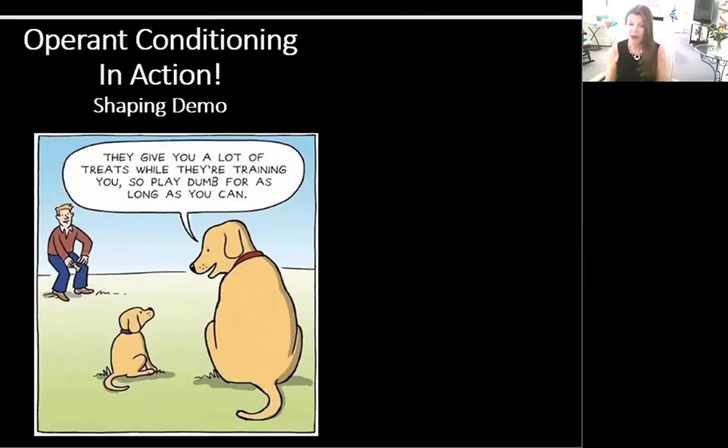If we had waited for Joe to do all that without shaping those baby steps toward the behavior, we could still be waiting, right? And this was before the pandemic. That was a long time ago. But we could all be stuck in that classroom, still waiting. So shaping is a really powerful tool for speeding up operant conditioning.